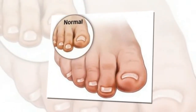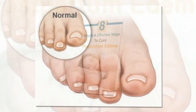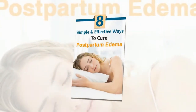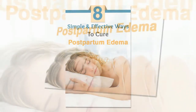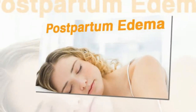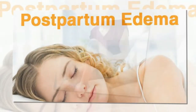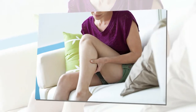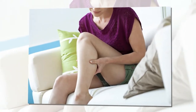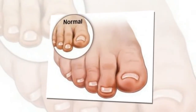What is postpartum edema? Swelling of feet, ankles, legs, hands, etc. is very common during pregnancy and can pose a lot of discomfort to the pregnant woman. But did you know that this swelling can be present for a week or so even after your delivery? During pregnancy, the blood volume increased by 50% in order to protect and nourish the pregnant woman and her unborn baby. This leads to fluid accumulation due to low concentration of proteins in the body as well as dilution of blood.